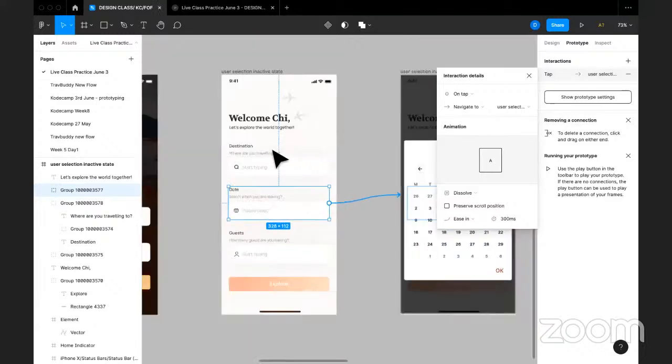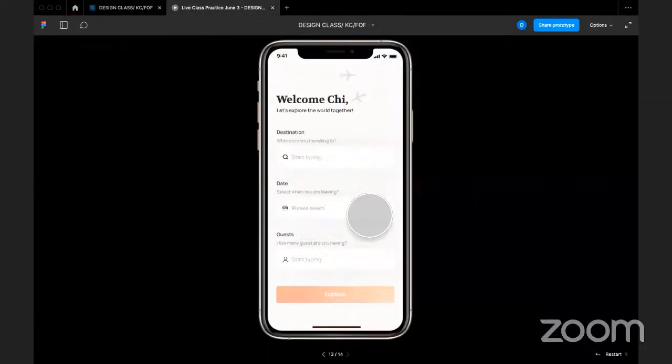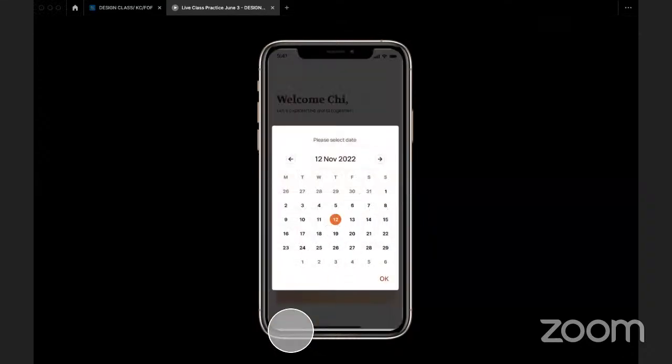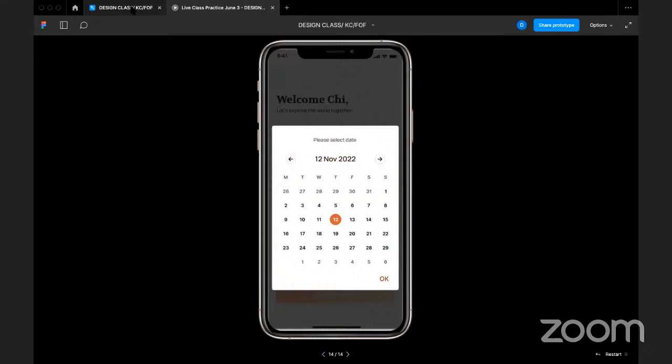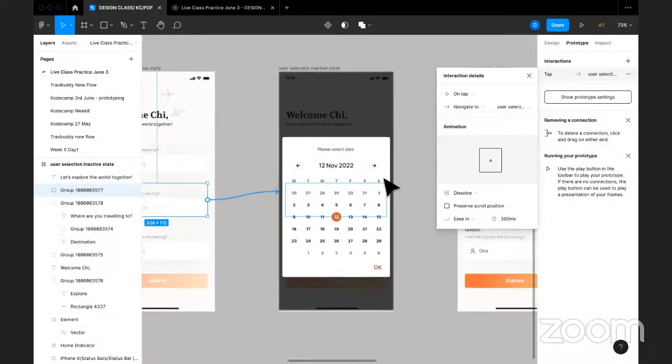So you can actually choose a particular element that you want to be reflected in another frame without selecting the whole frame, and it still works. So let's see if this is going to happen. So I select dates. So we've seen now that it has dissolved in. So if I manually choose whatever day I want to travel, we're now going to prototype that.